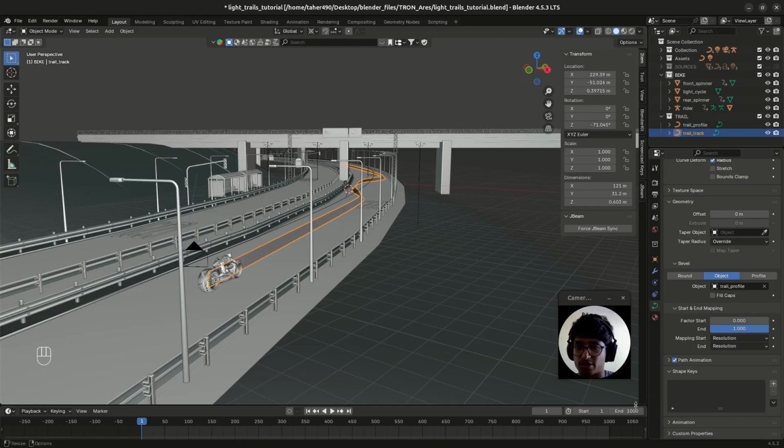First thing you want to do is figure out how long you want your animation to be. I will go with maybe something like 300 frames. I think we can make it 500. Why not? Let's do 500. So that's going to be 500 divided by 30, if I render it at 30 frames per second, that's going to give me 16 seconds of animation.